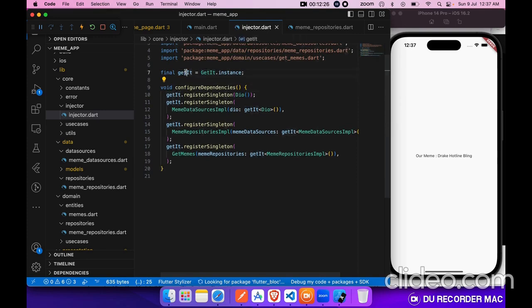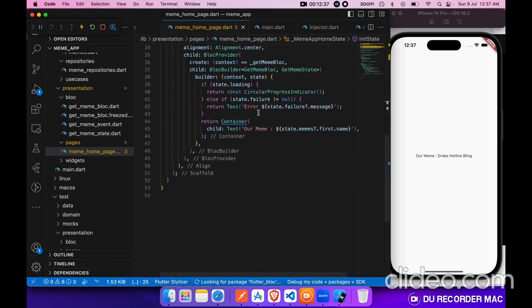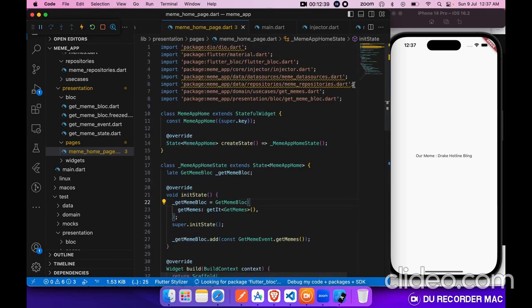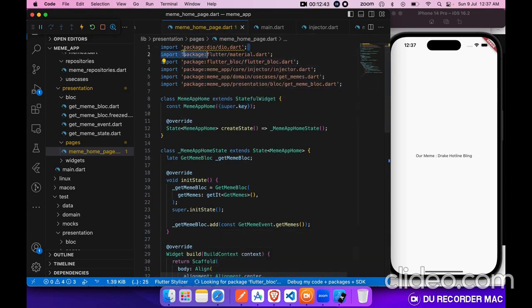By using this variable we can access all the fields in our whole application. Okay, so this is more clear than previously, when we were creating an object on each and every page.